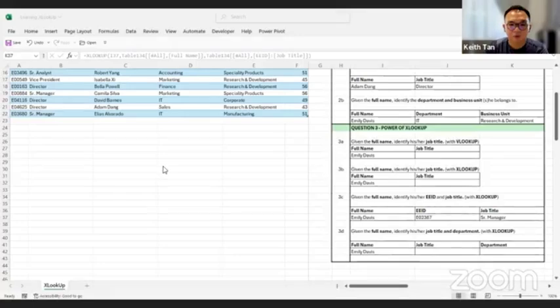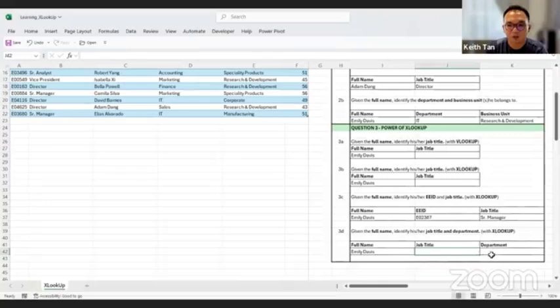Okay, so question for Skanda, got it. Question: if using XLOOKUP, but the return array is not side by side, are we able to select individual columns? Okay, so this is where we come to question 3D. Let's see if I actually understand the question. Let's say in question 3D there's a full name, and now they want to find the job title and also the department.